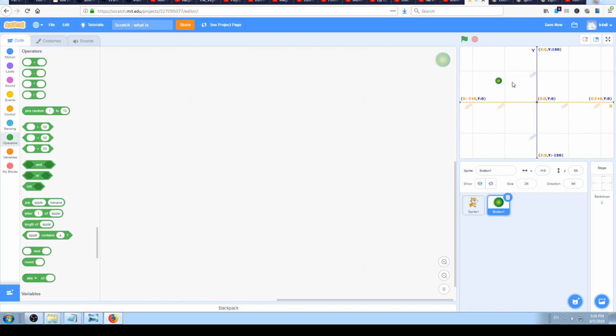For example, if I want my character to be in the center, in the middle of the stage, what do I have to type here? 0, 0, right? So let's see what will happen when I type 0, 0. The green button should snap to the center of the stage. Yeah, that's right.